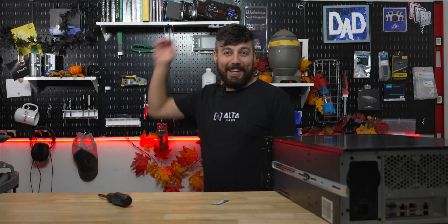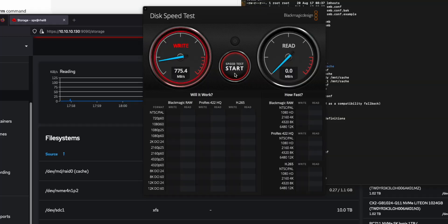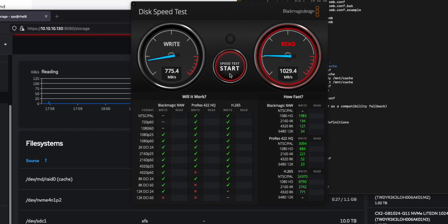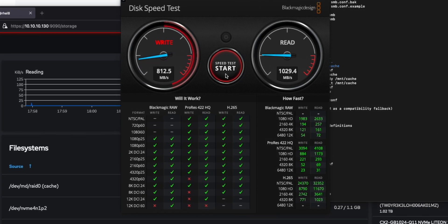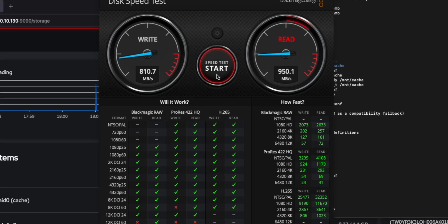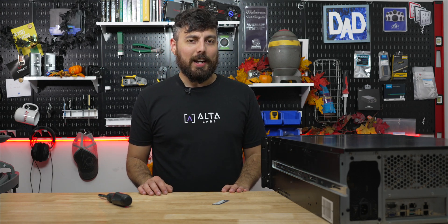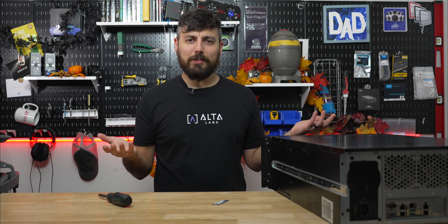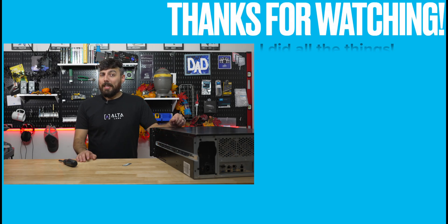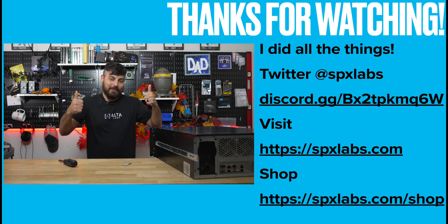This is a bit awkward — I ended up not using Unraid because of the transfer speed issues I showed, and moved over to Red Hat. I set up a Samba share with a RAID 0 of all four NVMe drives and everything worked as expected. So I built this entire server and now I'm not sure what to do with it — whether to switch to Red Hat permanently for video editing, continue with Unraid and troubleshoot the transfer speed issues, or go back to Ryzen and run two servers. Regardless, mission accomplished: we have a video editing server for now.